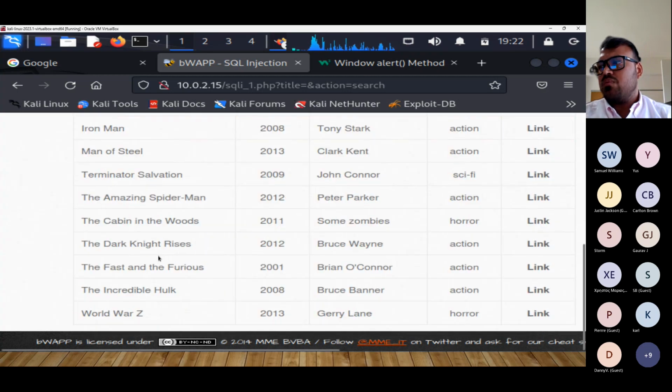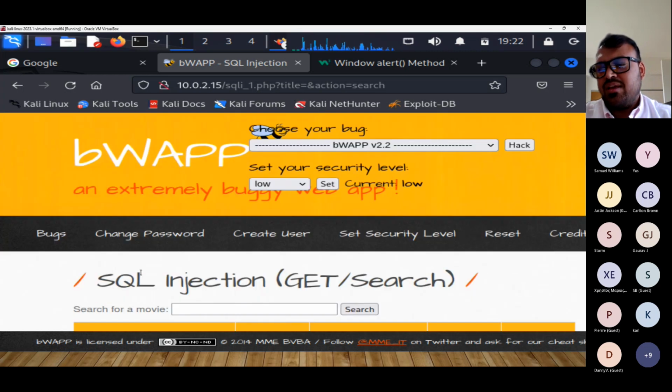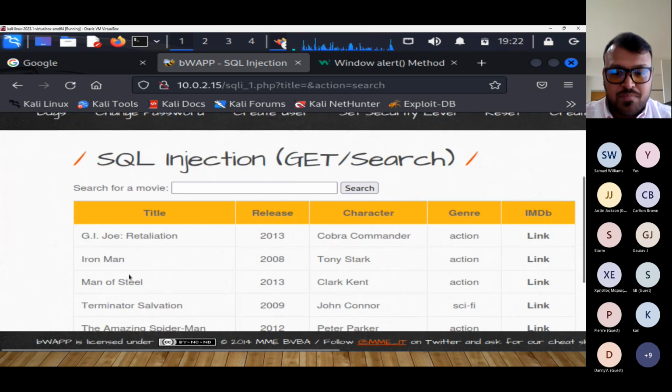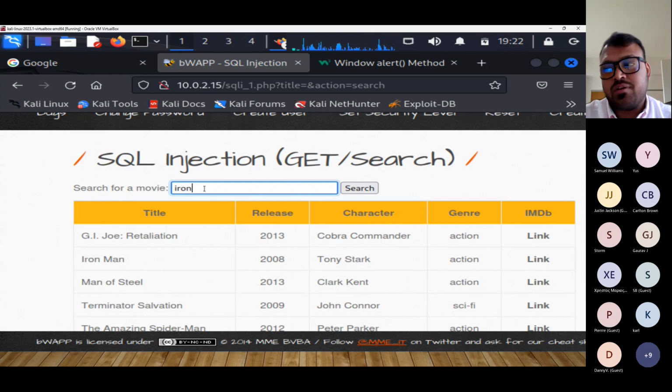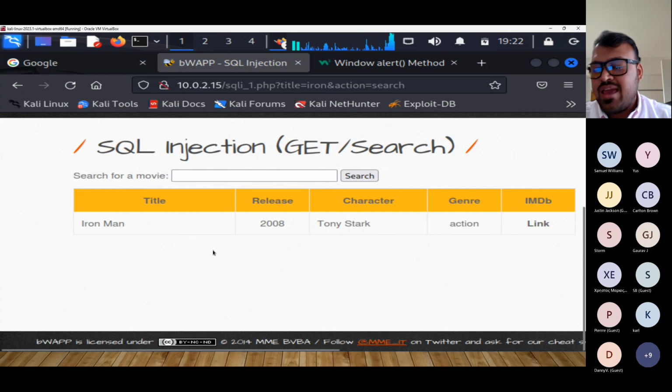Now, how am I going to attack this? How am I going to hack this? It's basically something that is using SQL as its backend to make the search. So when I type in something in here, like for example, iron, then I hit search, it's running a simple SQL query in the backend to connect to the server and then request the server for results.